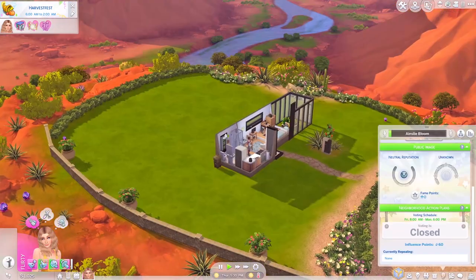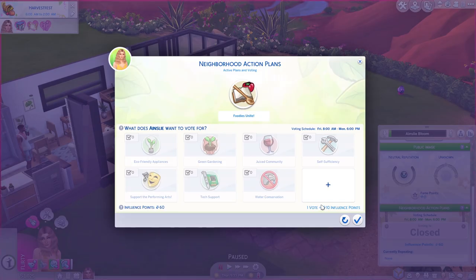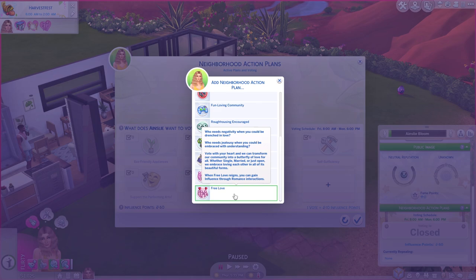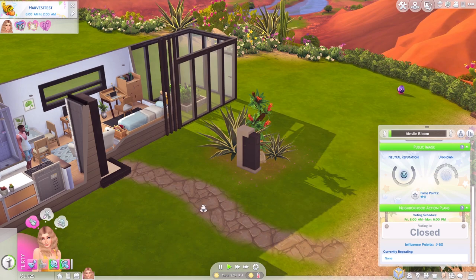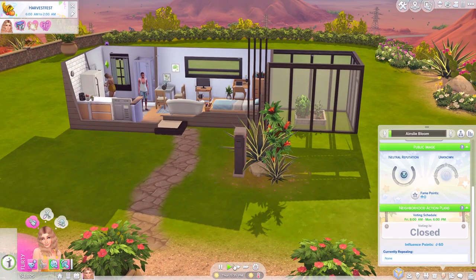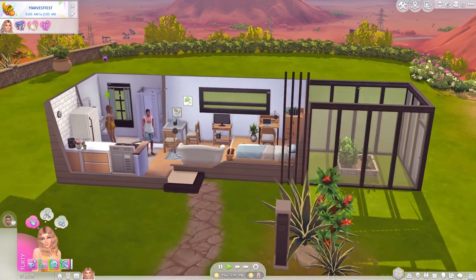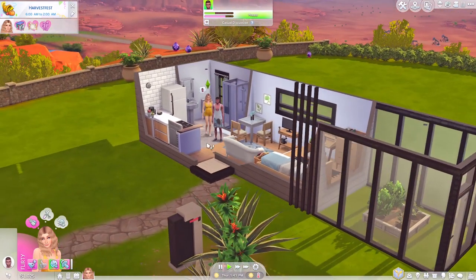Also, I'd like to know what the neighborhood action plan is because I figure Foodies Unite, you know what I'd really like to get in there is free love. I'd really like to get free love in there. So next time voting is open, which is when? Friday. So tomorrow. I think we should try and vote that in because that will be really helpful. So that way nobody gets angry at us when we inevitably have to cheat on them.